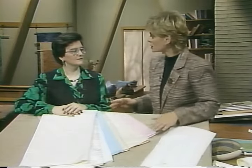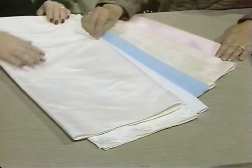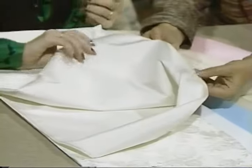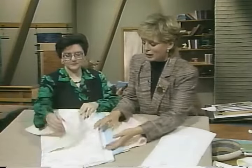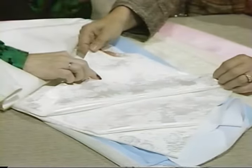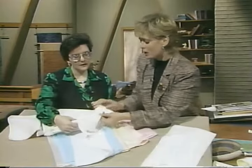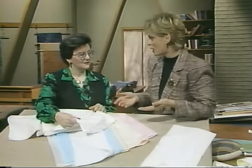We'd like to begin by showing you various bridal fabrics and some specialty techniques. Susan, our first fabric is very luxurious. It's a silk shantung, Nancy, and it has very good body — it holds, gathers, and pleats very nicely. It's good for not adding unwanted extra pounds. The brocade can be used on either the right or wrong side; the bride should decide which she likes better. It doesn't need an underlining, which is common among other bridal fabrics. The hint is to mark each pattern piece with a little tape so you know which is the right or wrong side when stitching.